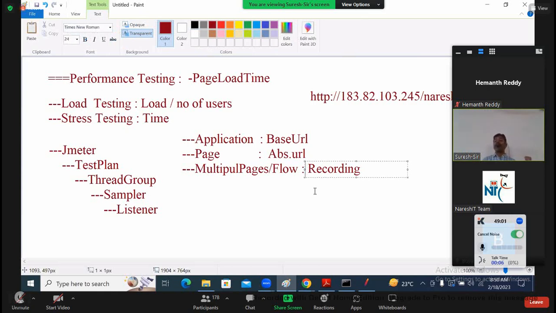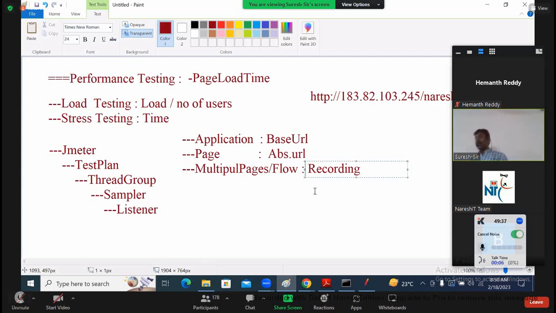One is the base URL, another is the absolute URL, and another is recording. If you want to perform the recording, how exactly do you need to perform it?